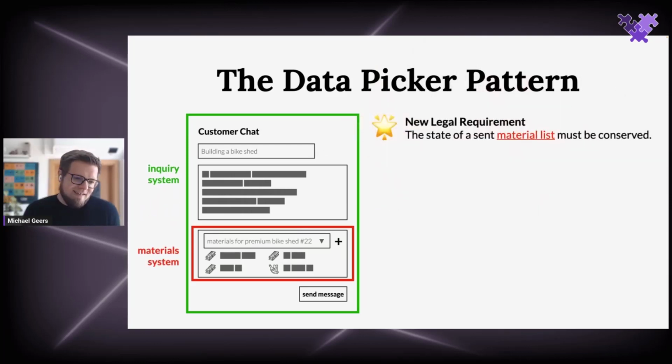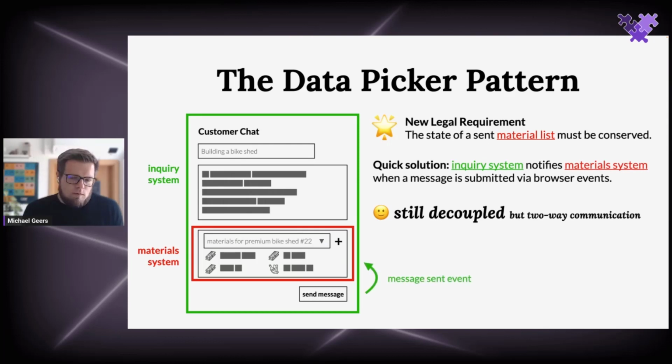And then time marched on, and we got new requirements. One requirement was that when a message with this material list was sent, the material list must be conserved in the state that it was sent off. So prices had to be frozen in time, and the list shouldn't be editable by experts from this time on, to ensure that you can look up later what was conversed with the customer.